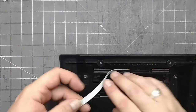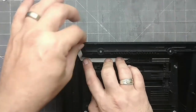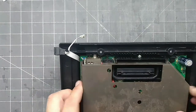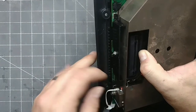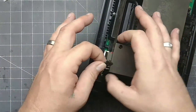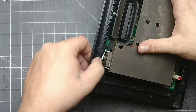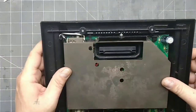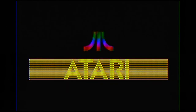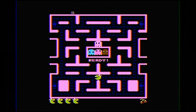It's time to finish it up. Laying the ribbon cable flat, I put the main board with RF shield into place. I lift up a little on the main board and hook everything up. After making sure everything is in place and no wires are showing, I put the top on and screw it together. I am using a cheap $10 video capture device to capture gameplay — this does not do it justice. When I hook it up to my CRT TV, the picture is super sharp and well worth the effort.